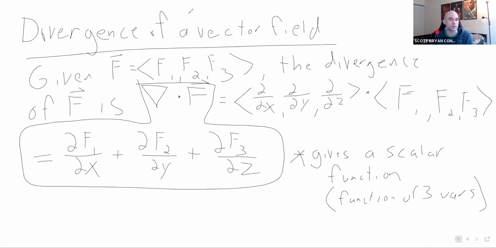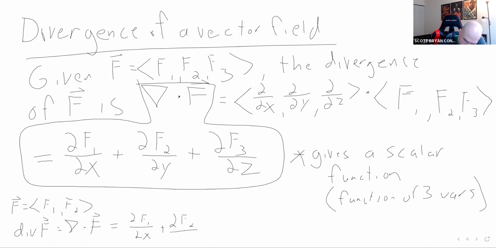Okay, so for example, I also want to mention, this is a definition for a vector field on R3. Obviously, for a vector field on R2, if F is F1, F2, then the divergence of F is the same thing, del dot F, but now del is just d/dx, d/dy. So that's going to be the partial of F1 with respect to x plus the partial of F2 with respect to y. There's no differentiation with respect to z we need to do because each component is just a function of two variables.